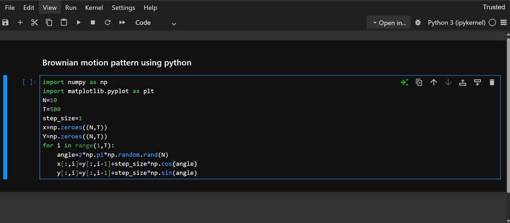So here this line updates the x coordinate and this line updates the y coordinate.